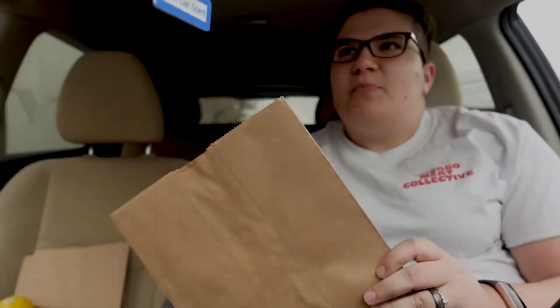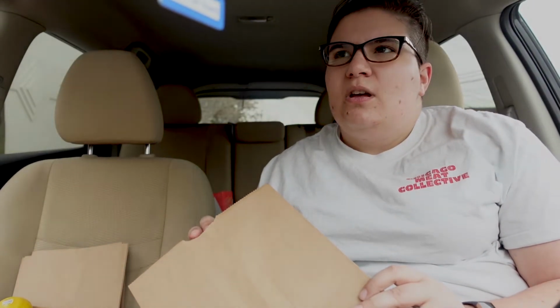Each one is designed by a local artist, and they're just freestanding places where you can take whatever you need and you can donate whatever you need. When I first heard about Love Fridges, I thought they were for the people. I had to check my privilege a little bit.